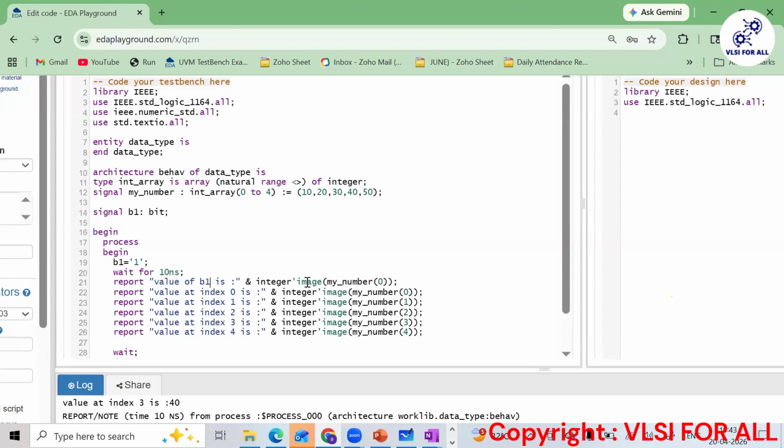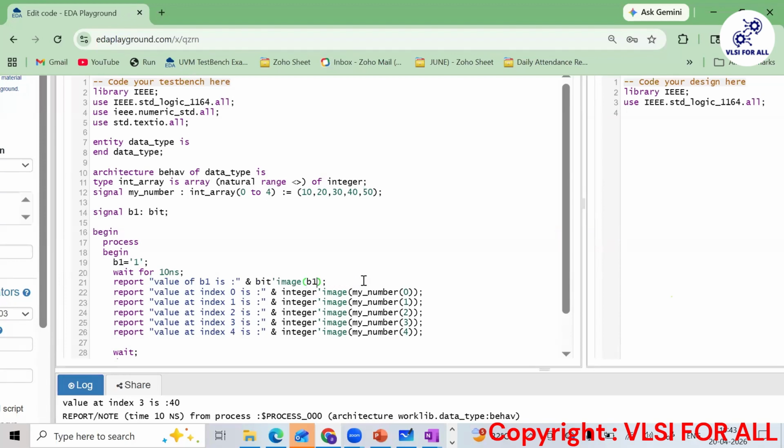Then we need to get the image of that bit, and the variable we can keep as B1.